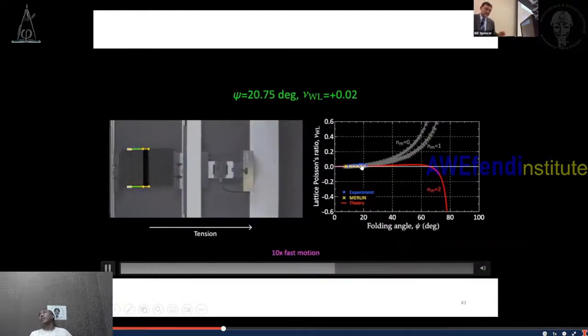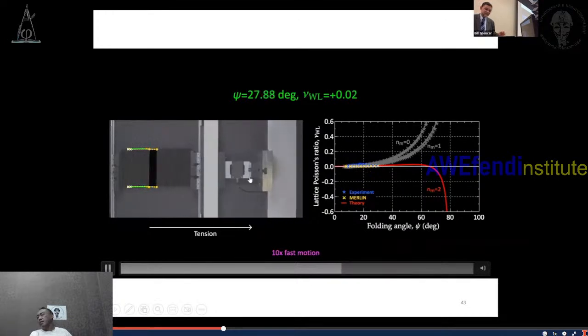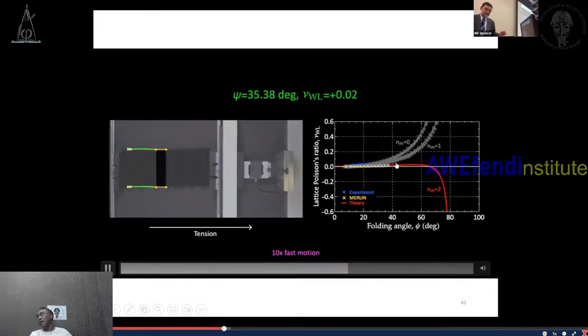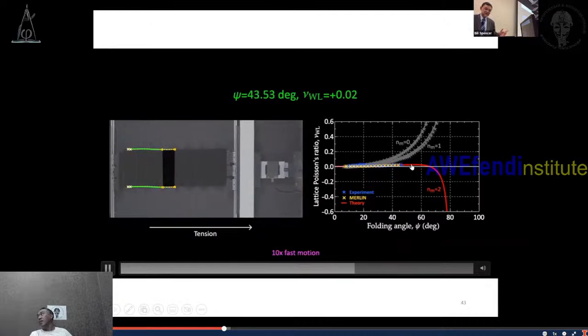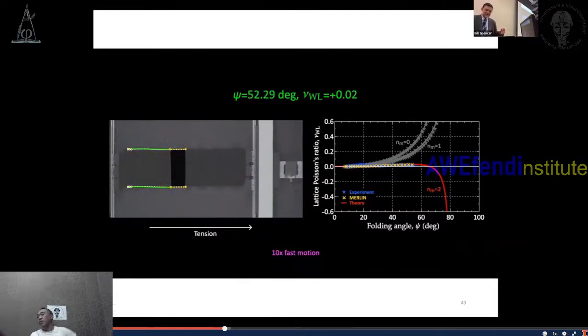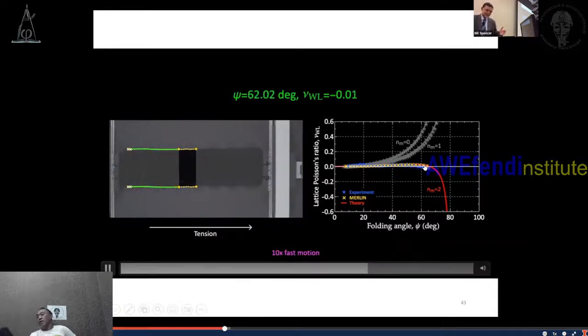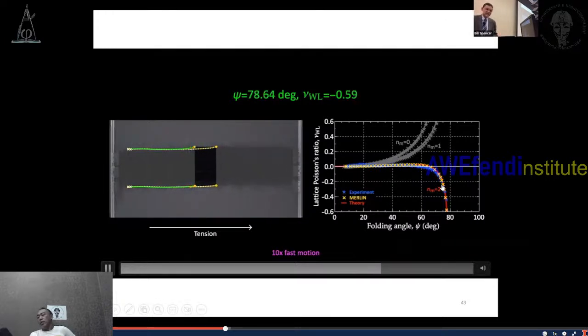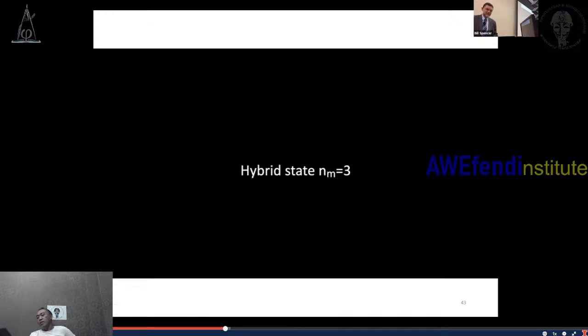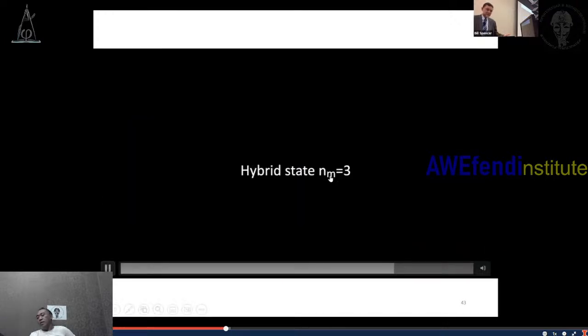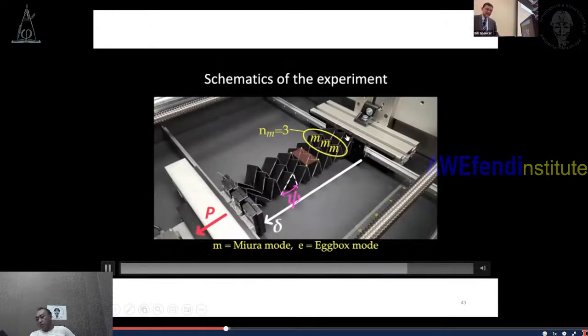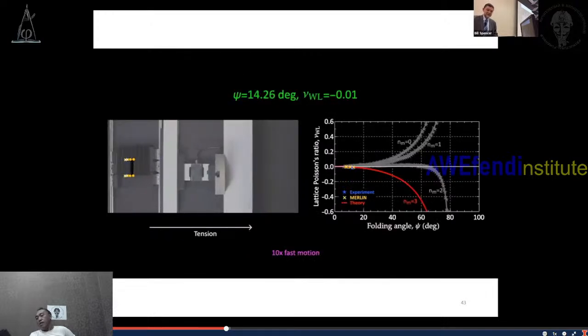Something very interesting for a very large range of behavior, as you can see there. The Poisson ratio is very close to zero. And then after some time, you are going to see then it changed to negative Poisson ratio. And finally, with all the units in the Miura, we have 0, 1, 2, and 3. And then the entire range of the Poisson ratio here will be negative as we expect.